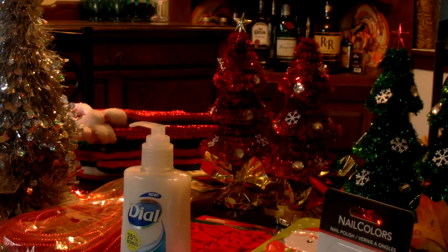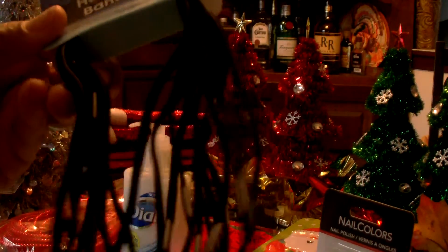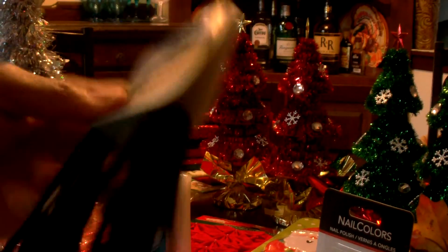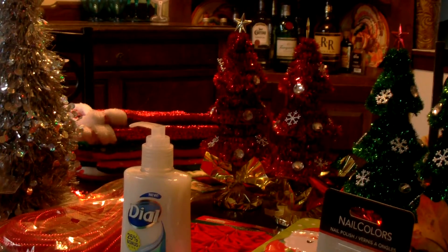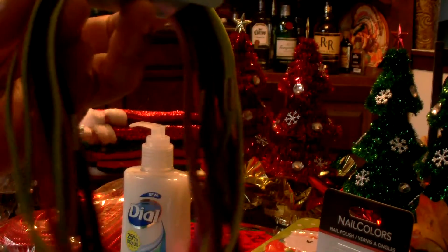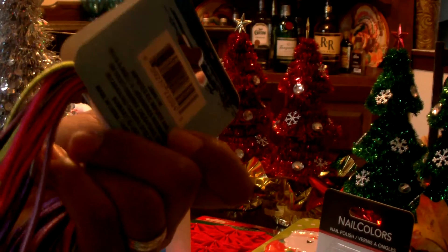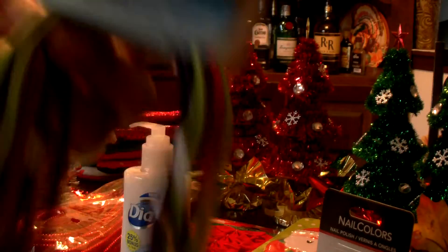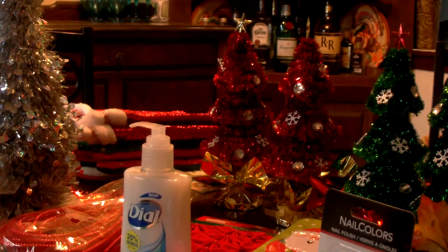I picked up two packages of head wraps with a 12 count — I picked up the all-black ones. I use these to make bookmarks and for my journals. I also got a package with pink, green, lavender, and purple. So 12 head wraps for a dollar is a good deal.